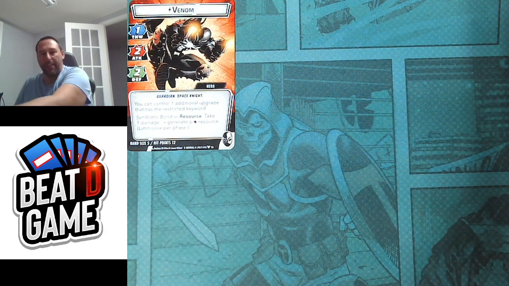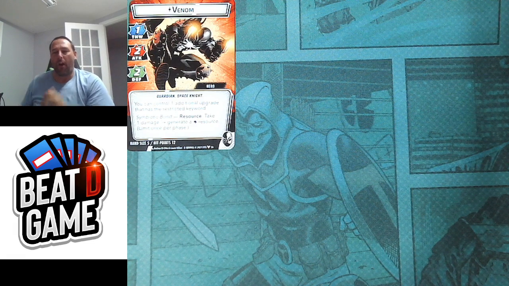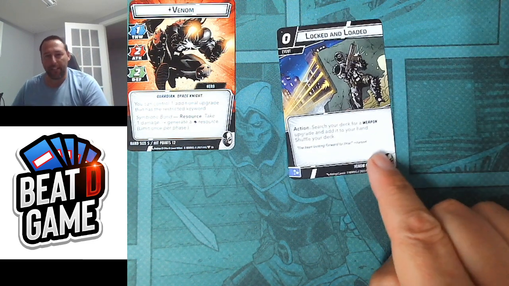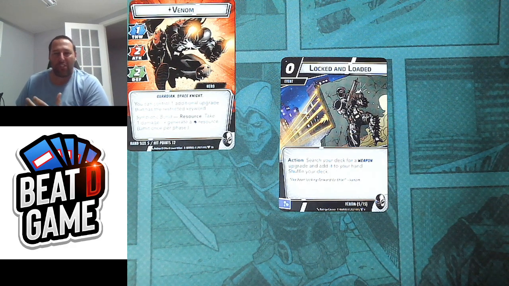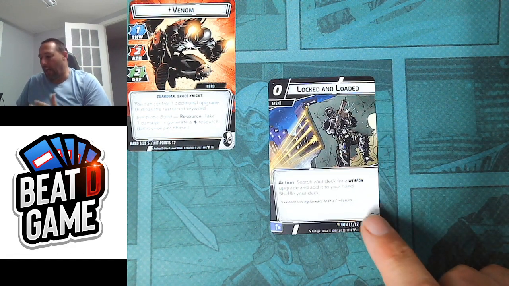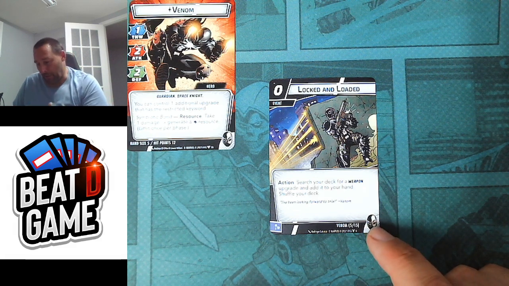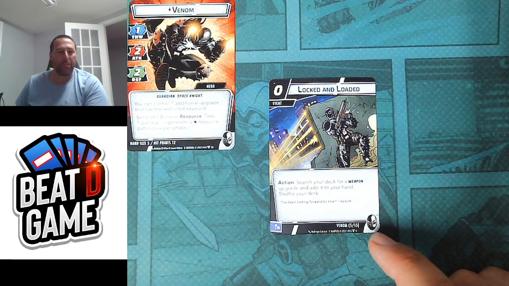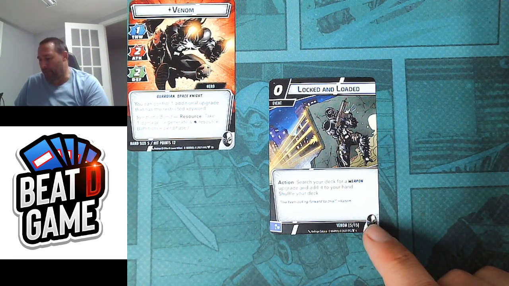All right, now let's look at some of his events. He's got 10 events in his kit. All right, the first one is Locked and Loaded. Now, Locked and Loaded, I like the card. It's cool. I like the artwork on it. Locked and Loaded is a 0-cost event, so it's a tutor for 0, which is great. An action, which means you can do it in alter-ego or hero form, and search your deck for a weapon upgrade and add it to your hand.